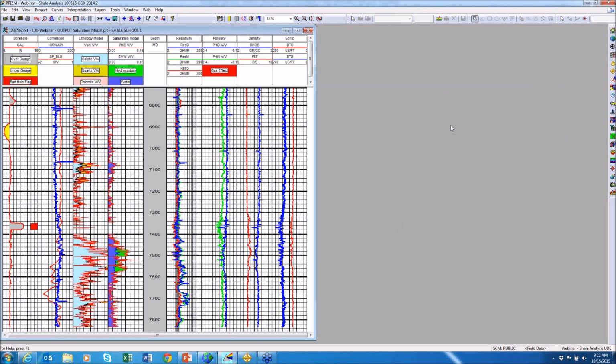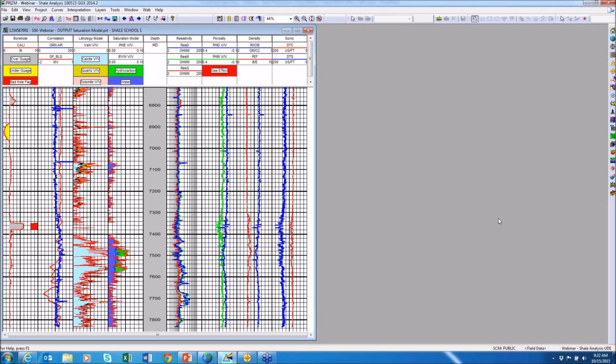Now that an RW is determined, a saturation model can be calculated and added to the composite log. Notice the carbonate buildups exhibit various water and hydrocarbon saturations. Two zones in particular look prospective. These two buildups down here, here's the saturation model, those two zones.